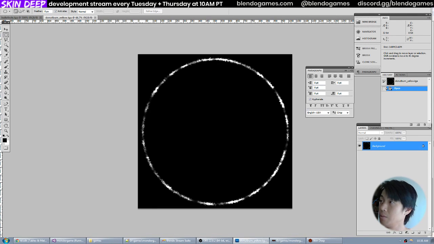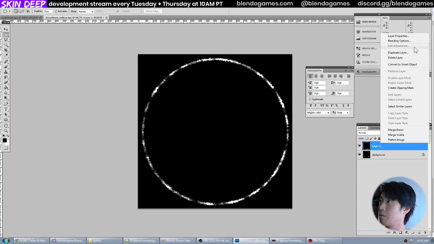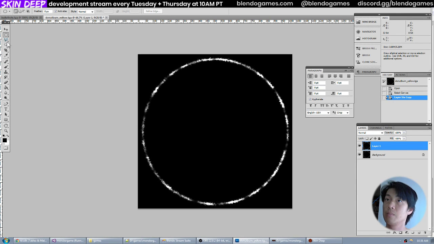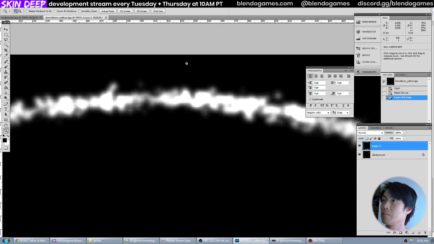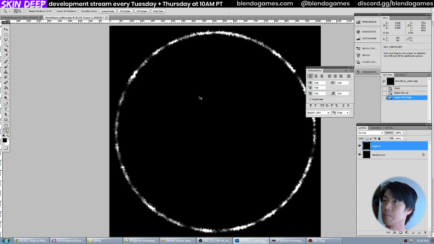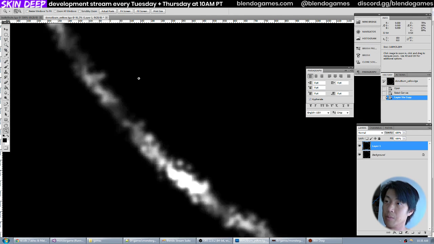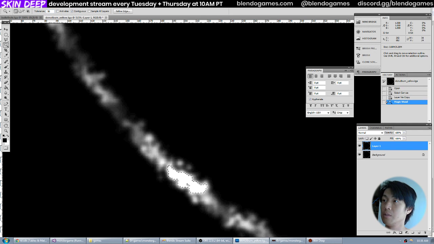All right, here we go. And I'm gonna make this a new layer. I wish I kept the layers. It would have been nice to give this a little glow effect. I think that would look really good. Now, let's see if I can wiggle my way to selecting this thing. No contiguous.